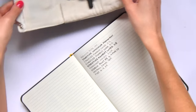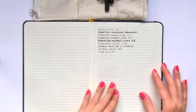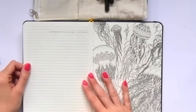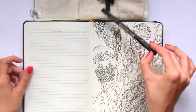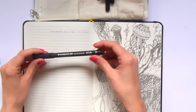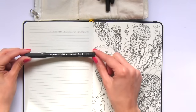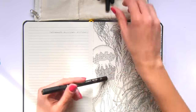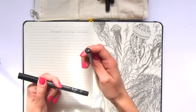So here is the result of my pen testing. As you can see, the only one that really bled through is my permanent marker. It is the Staedtler Lumocolor, and this is the pen that I generally use to write on top of washi tape or glossy stickers, so it's not really a big deal. And I guess the other one that semi could bleed a little bit is the 0.8 Staedtler Pigment Liner, but just barely.